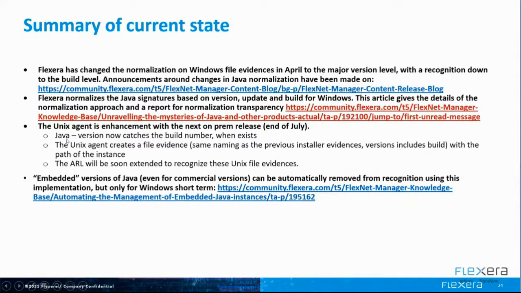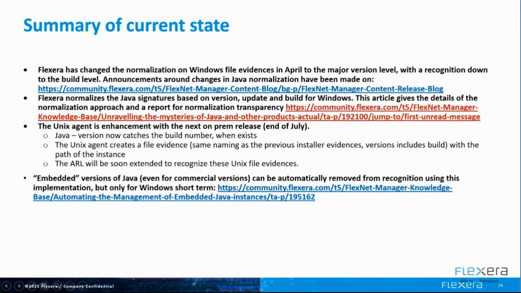Another thing that was done back in June, so the last Unix agent, 2021 R1, a little bit earlier for cloud customers: this agent is running the Java version command line, and is now creating the build number. It's catching the build number, which was not the case up to June, and it's creating a file evidence.